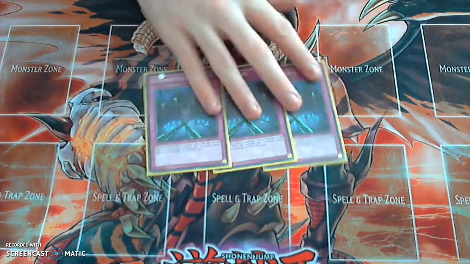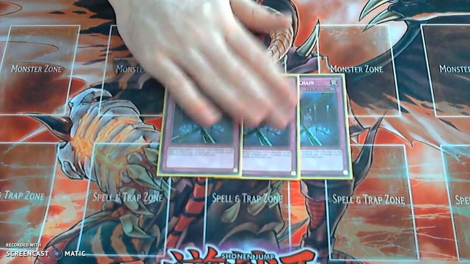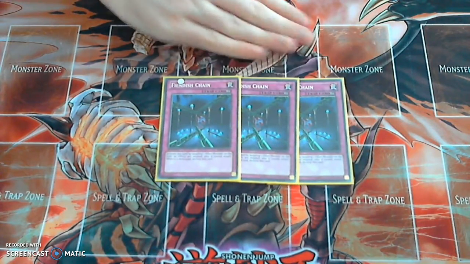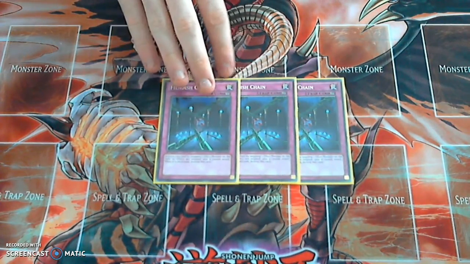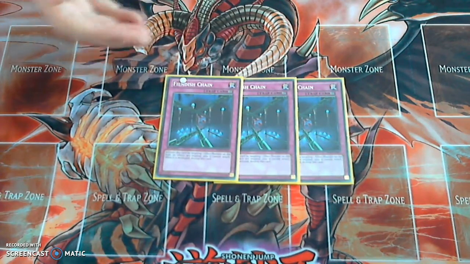3 Fiendish Chain. It's okay against the pendulum decks this format, but it's even better against the rogue decks. It just works so well against rogue decks, so it does. It being at 3, you're getting into it really, really easy, and the rogue decks just can't combat it.